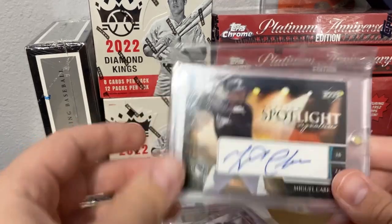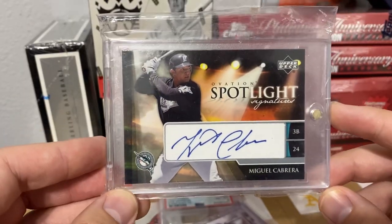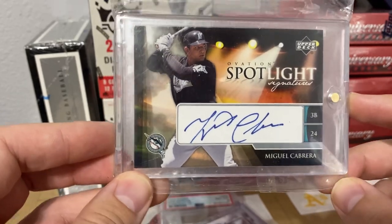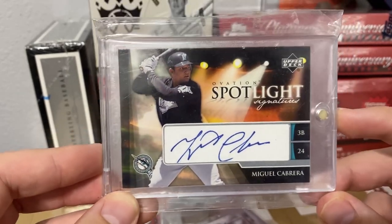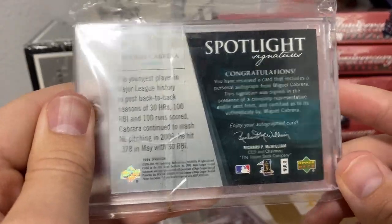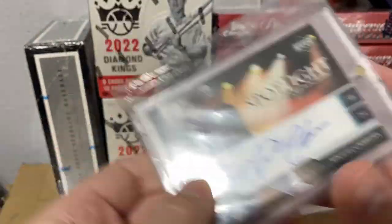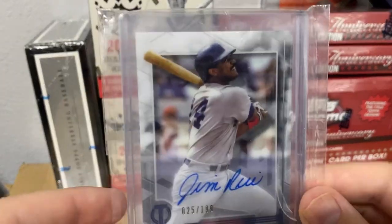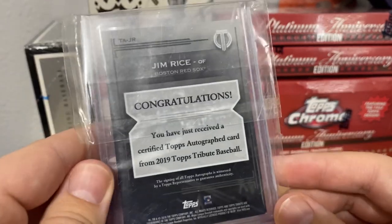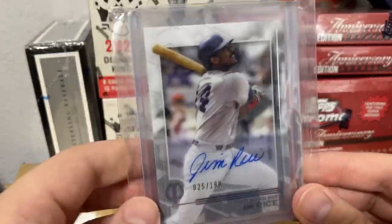These I picked up pretty much to flip — there was such a great deal. I picked up the Cabrera for like $25 and most of his stuff, autos, are like $50 plus. There's that one from earlier in his career with the Marlins, and this other one is a Jim Rice Hall of Famer tribute — super cheap pickup.